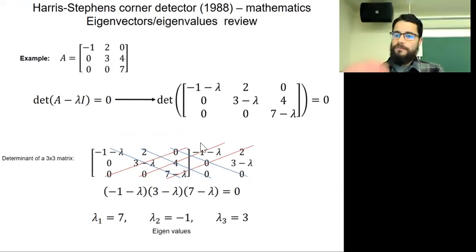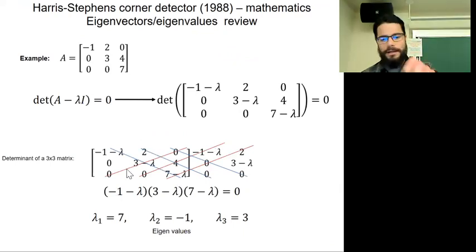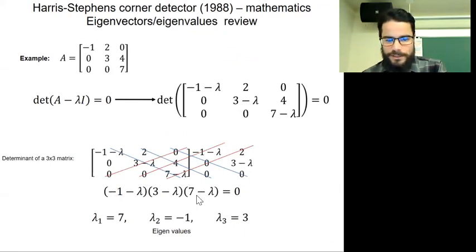And to find the determinant of a 3x3 matrix, remember how to do that. There are multiple ways actually to do that. One of which is just expanding this matrix, a representation of this matrix where the first two columns are reproduced. And then you multiply all these terms, sum with the multiplication of all these terms, sum with the multiplication of all these terms, minus all the ones that are in red. Very conveniently, this matrix is going to have all these terms 0, except this first multiplication. Okay, so it is going to look like this.